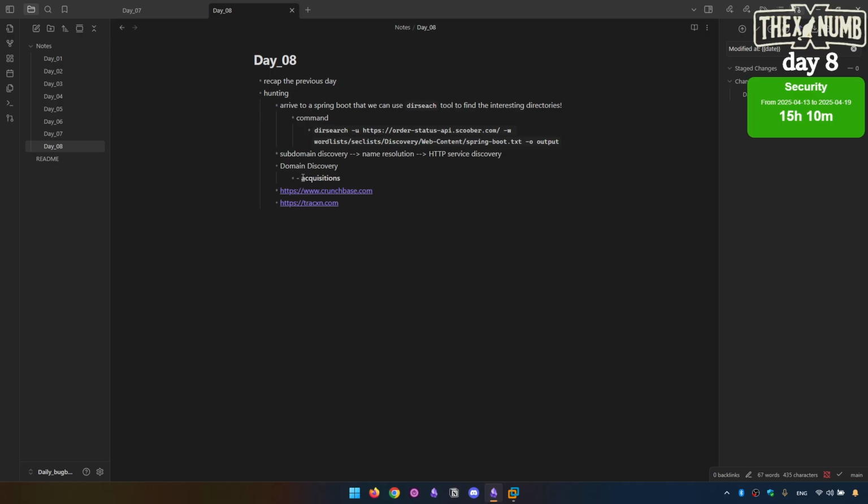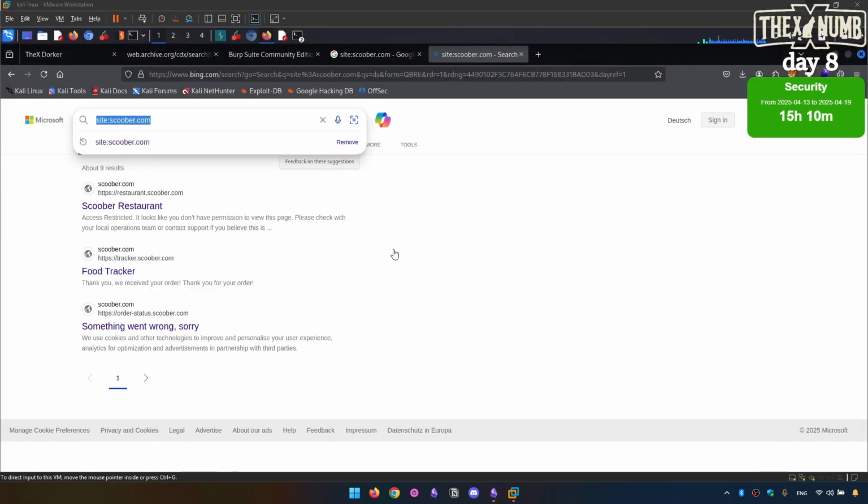We can use the acquisitions as you can see in here, and Crunchbase, TrackXN. We can also use certificate transparency logs like crt.sh, which is used even for subdomain discovery.